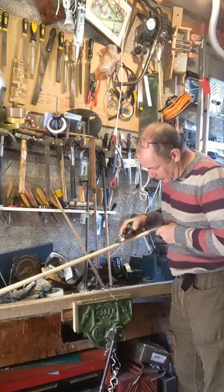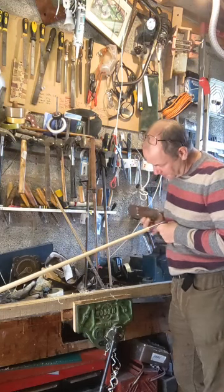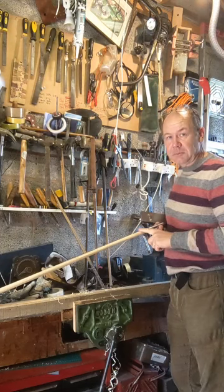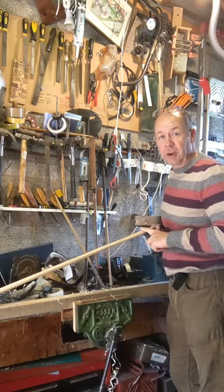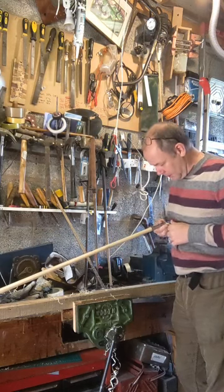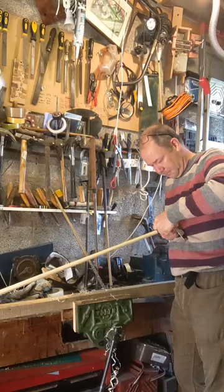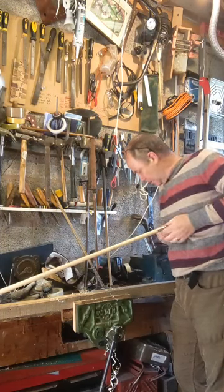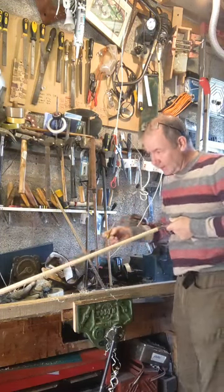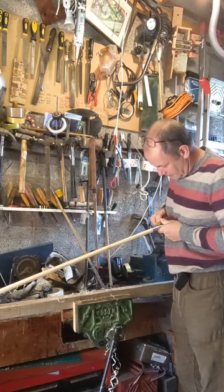One thing I've realised over the years in working with wood is often your fingertips will tell you more than your eyes can see. One thing I definitely need to do now is take this sellotape off so I can ensure I get a nice flush join.